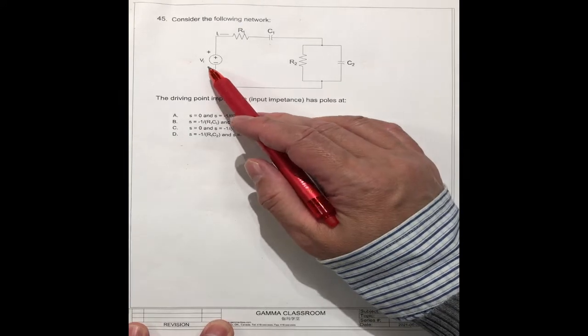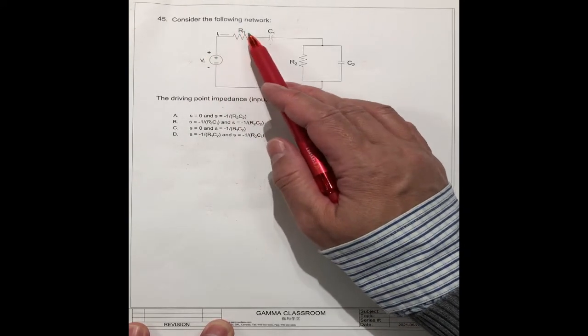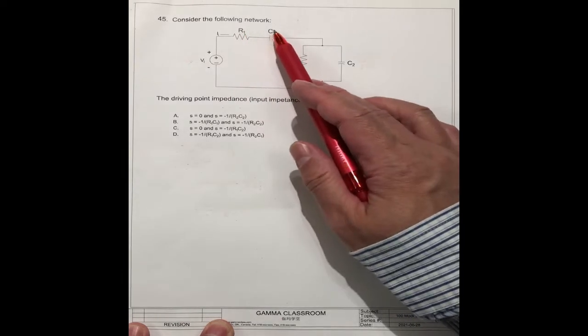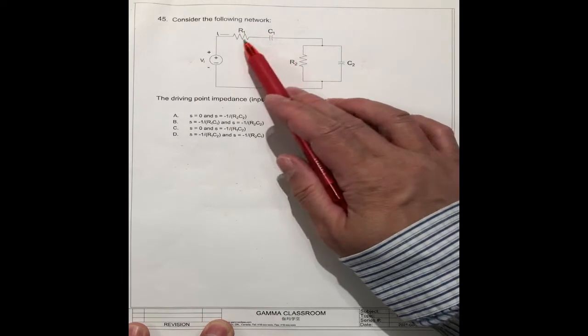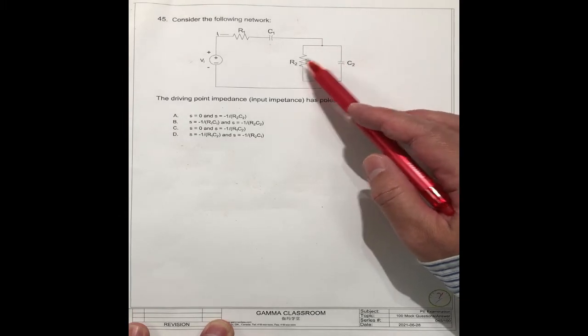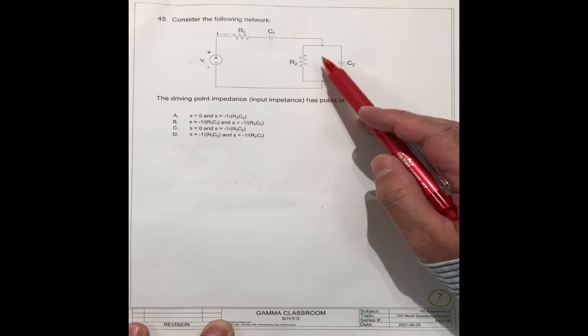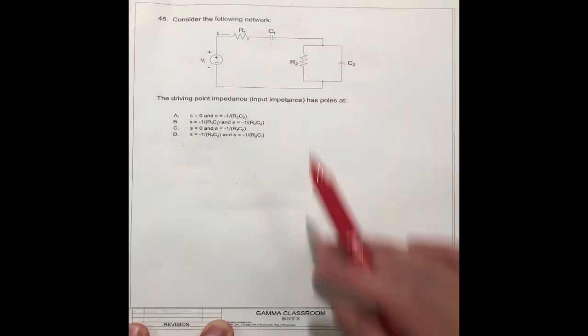We know this is the network circuit. This is the power source, this is the resistor, this is a capacitor in both series connection. And this one they have resistor, capacitor parallel connection, and with this two it's a series connection too.